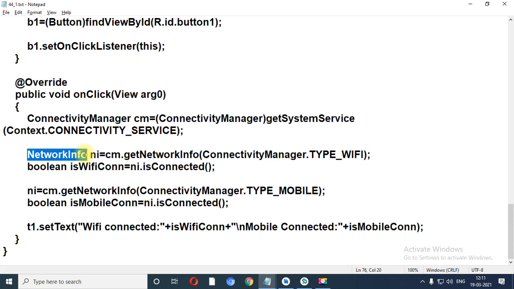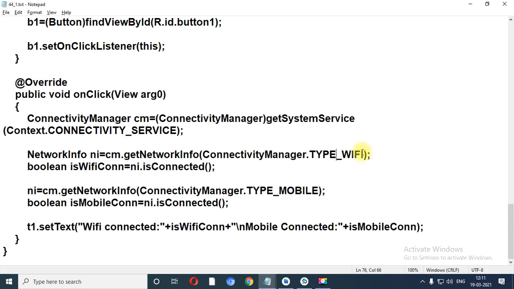When you want to get this type of information, you just need to create the object of the network information class, then the connectivity manager object, that means CM dot get network info. Get network info is a method using which you will get type underscore Wi-Fi and type underscore mobile.